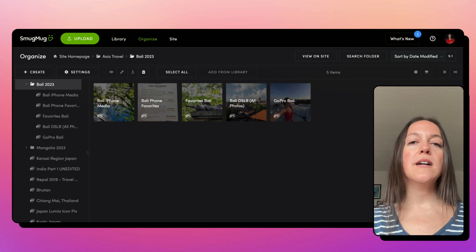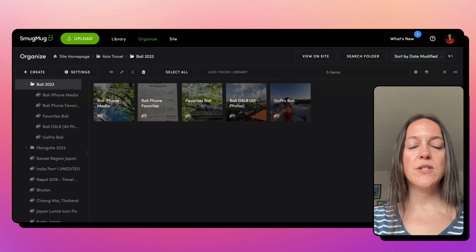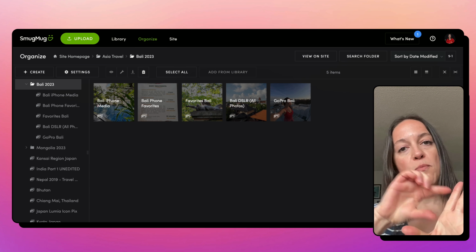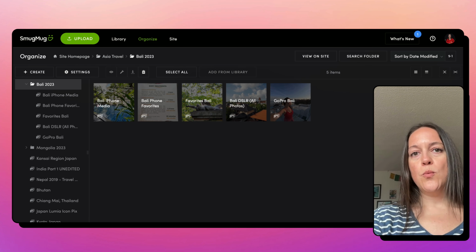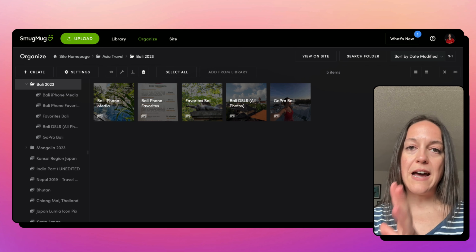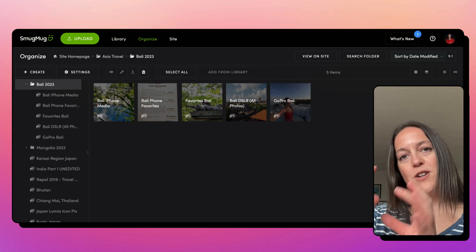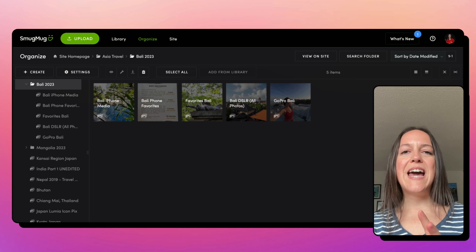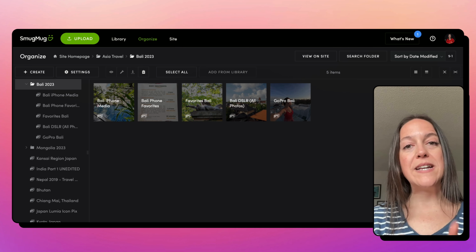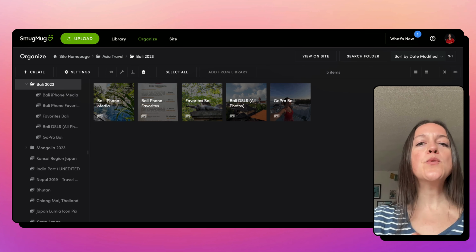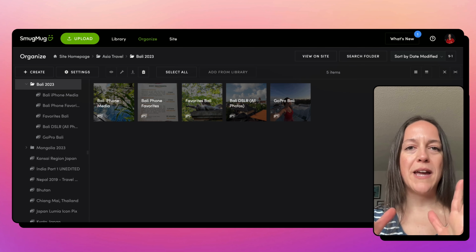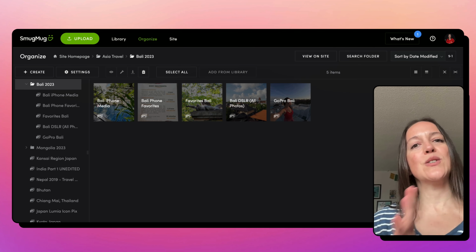And something neat with SmugMug is you can actually also share these photos at a lower resolution, or even with the proof banner over them. So let's say you're working with a brand and they are potentially interested in buying some photos. You could send them an album with the low res photos with the proof banner so that they can't easily steal them. I think you can make the folder so it can't be downloaded. There are ways to protect the content so that you could send your client samples before you have your contract, your agreement, your payment, and then you want to send them that full resolution photo.